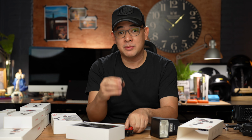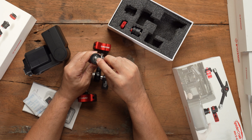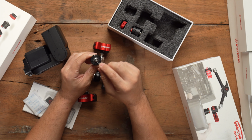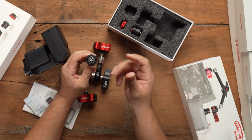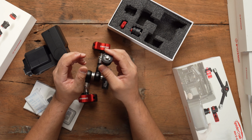In other words, it comes with attachments like this. And if you look at these attachments, basically, there's a 1/4 thread inside a 3/8 thread. And you've got locking points here so that it just doesn't move. Then you've got an O-ring here at the very end so that it just doesn't twist in case that you don't have the locking pins.